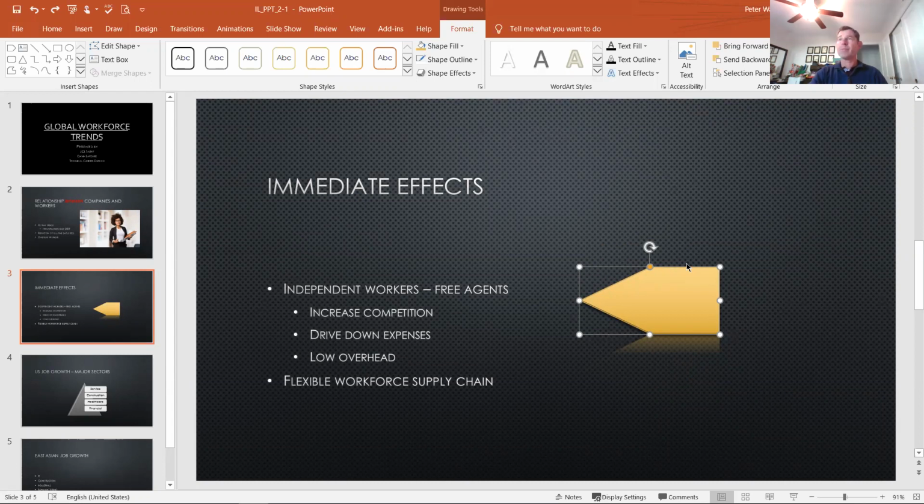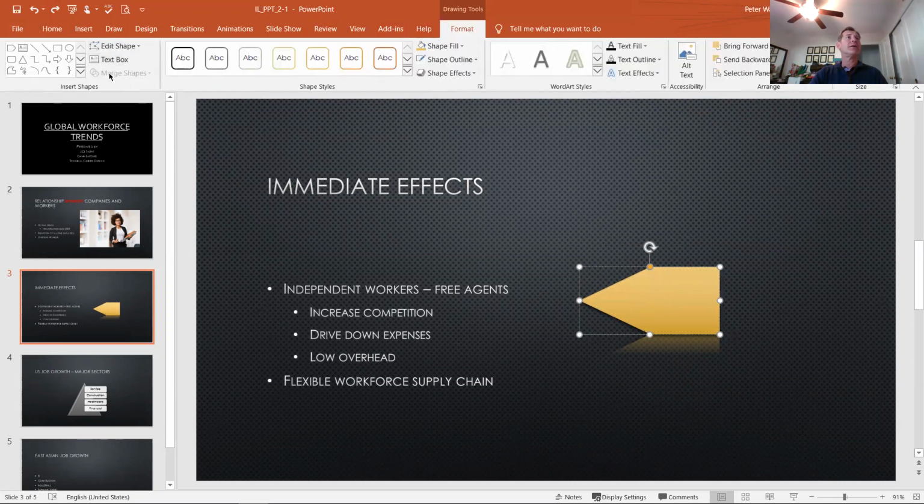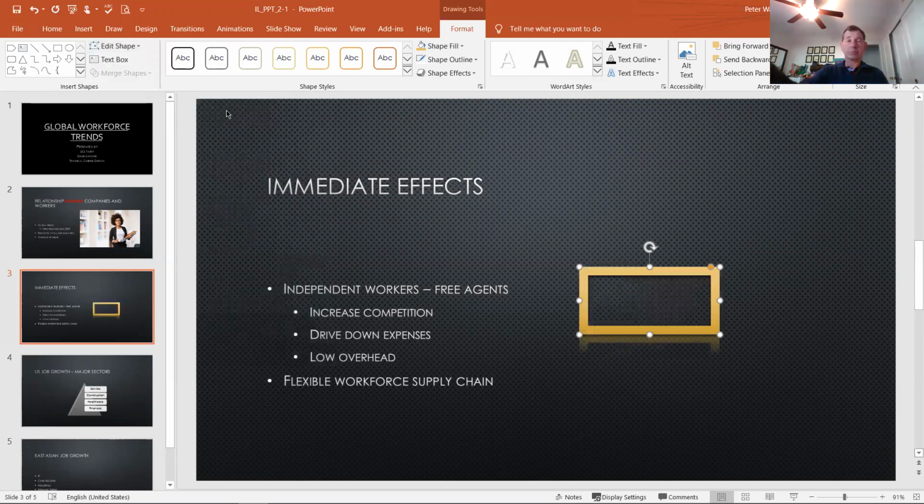I'm going to change the shape. So if I've created a shape and I don't like it, but it is kind of the right size, or it's kind of sort of what I want, I just don't like it. Let me go here and go to my Format and say, Edit Shape, Change Shape. Okay, so what am I supposed to change it to? A frame. A frame, which I think is this one. Frame, yes. So I'm supposed to change it to a frame. Notice it did it. And notice also that there's an insertion point inside the frame now that I can easily see. So I can type something in there.